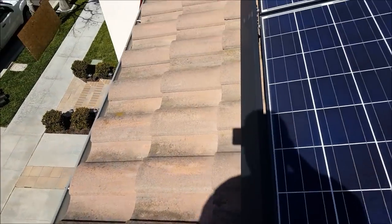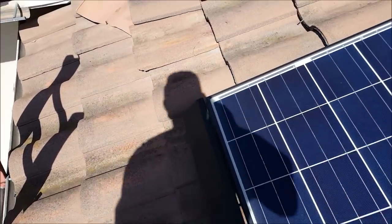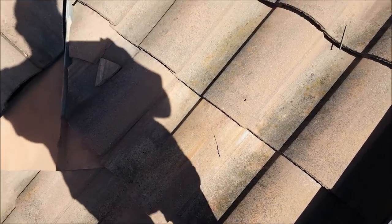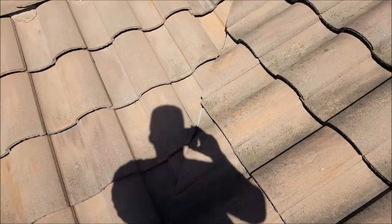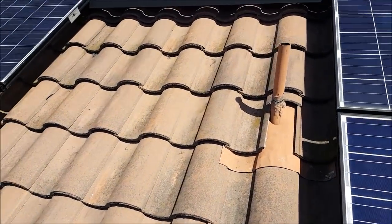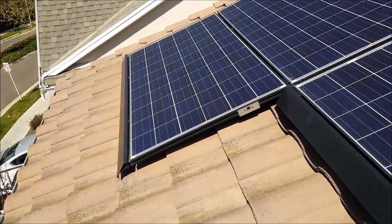So that's why you need to get your roof inspected after they pop these on here. That's a really nice system. Look at that. Broken tiles. They have broken tiles. So you just almost can't trust anybody that goes up on your roof, to be honest with you. You have to have them double checked by somebody.